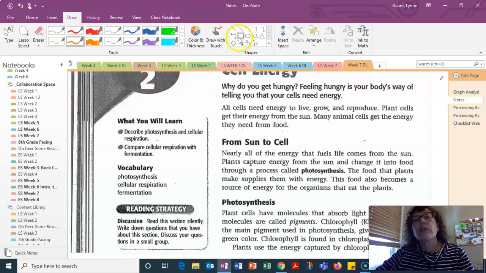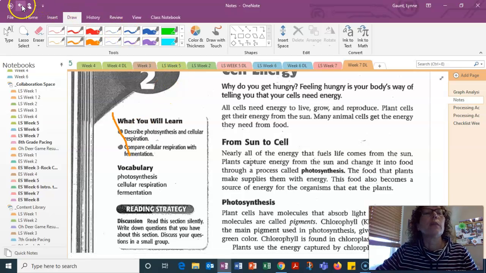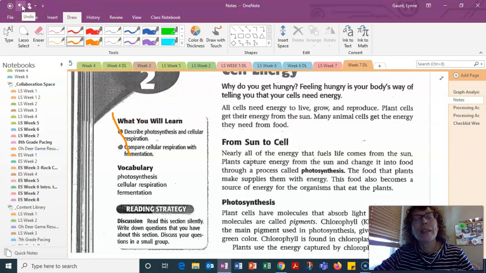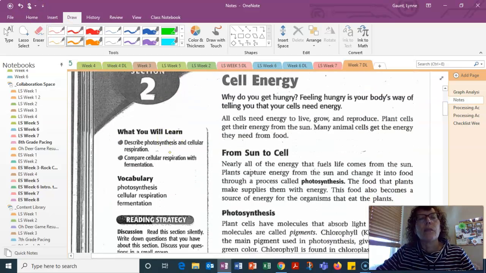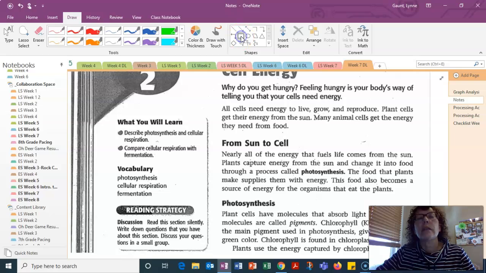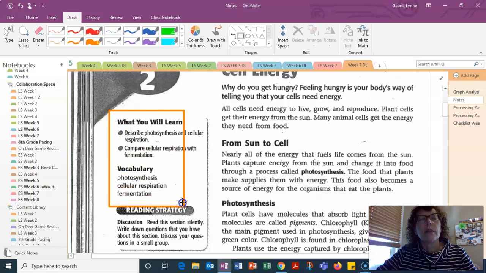Then I'm going to come over here and choose the box tool from the Shapes menu. And I'm going to make a big orange box around this. Whoop. Don't forget about your undo tool. If you do something like I just did, you can undo. All right, and now I'm going to choose my box tool. It didn't like that. Now I have my box tool. There we go. Box tool, I'm going to make a big orange box around this stuff. It's important for me to remember, so I'm going to keep that box right there.